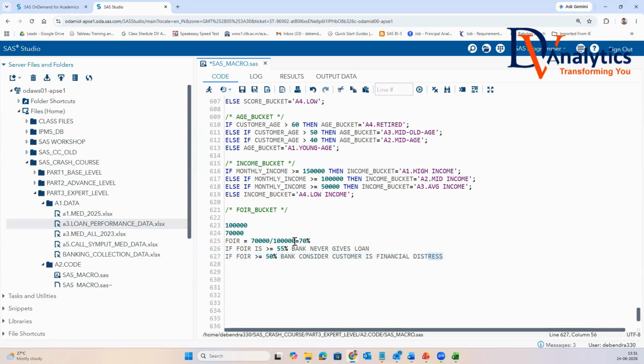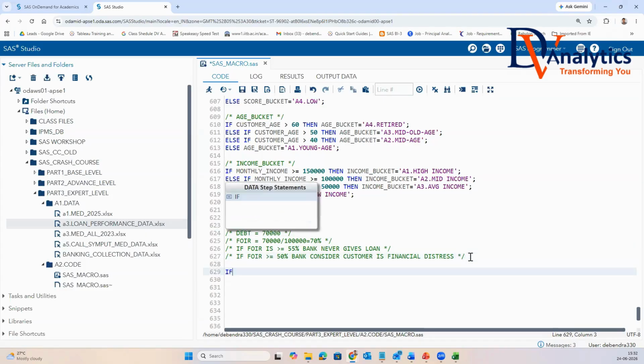Do you understand this condition what I have written here, guys? This is for income. Remember, this is for monthly debt. This is the FOIR calculation. Is this clear to all? Everyone, are you getting this? Yes.